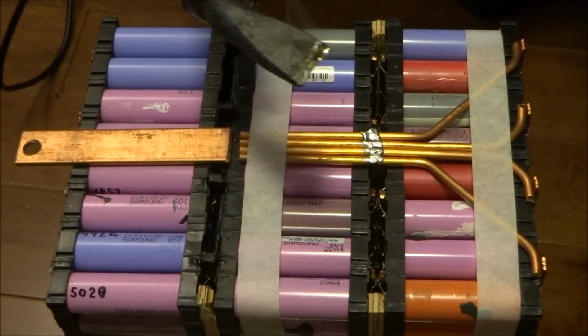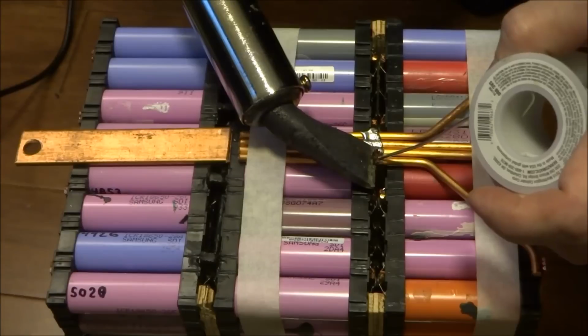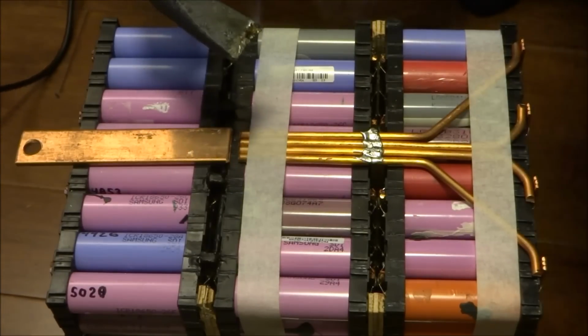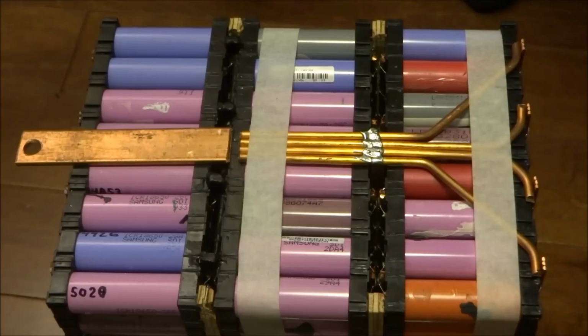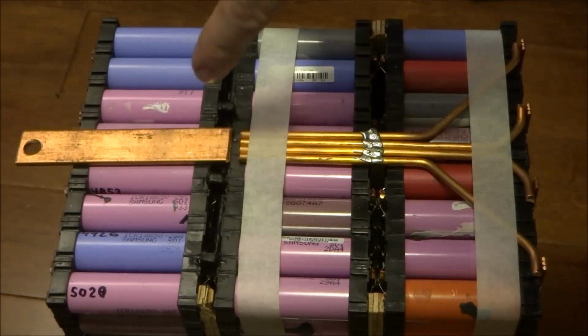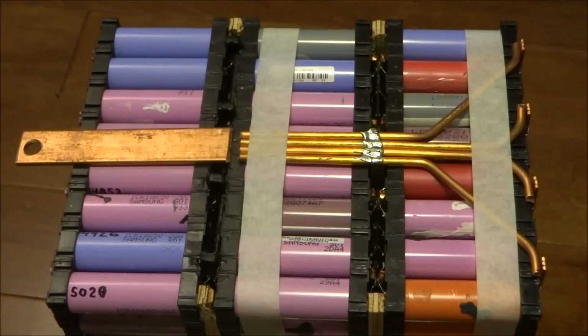There you go. Let's hope that holds it. I'm going to put a little more on over here. Like that. So I'll let that cool off, and hopefully that'll hold it all together. I'll be able to take it off and then solder this together using a propane torch.